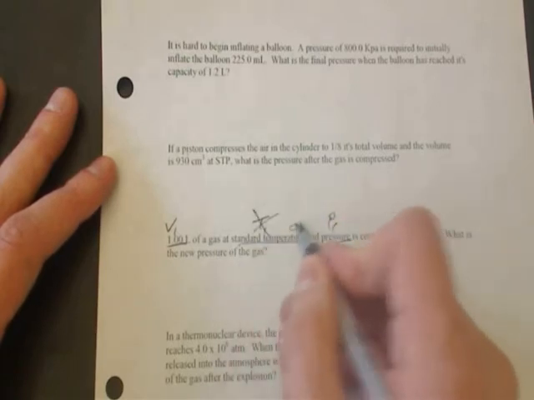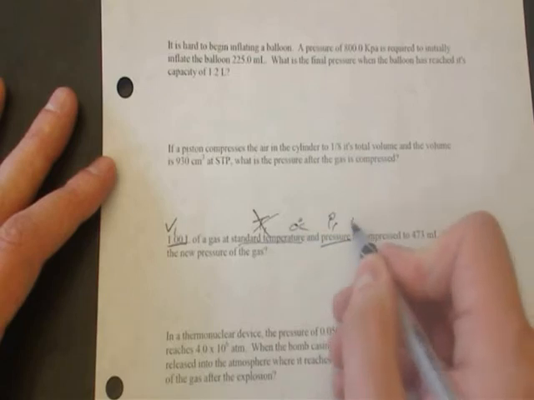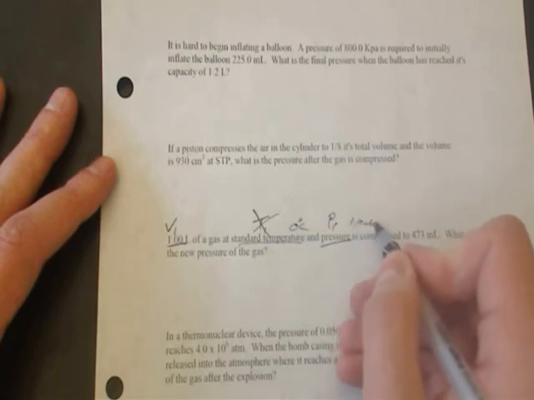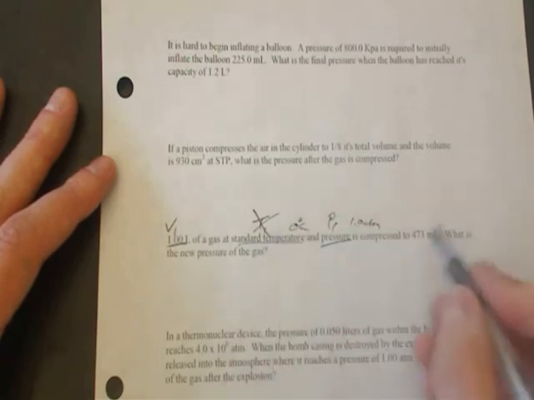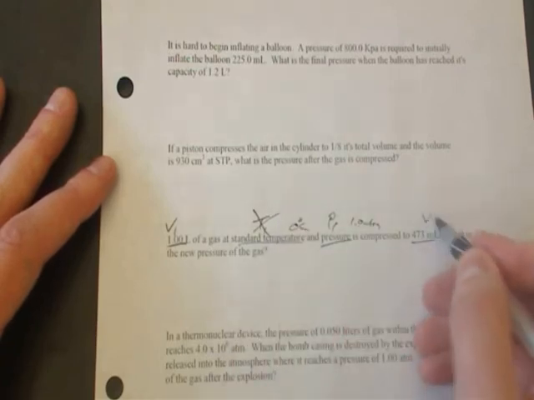Standard temperature is 0 degrees Celsius. Standard pressure is 1 atmosphere. We don't really care about temperature at this point, but it's good to know. So there you go. And then here is our V2.